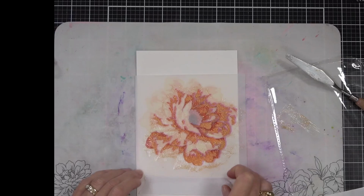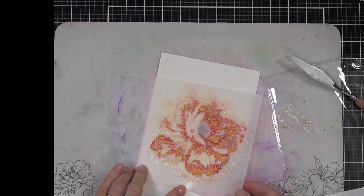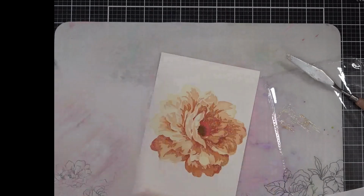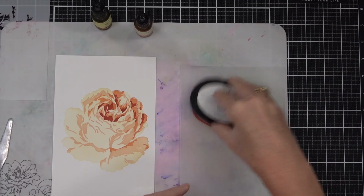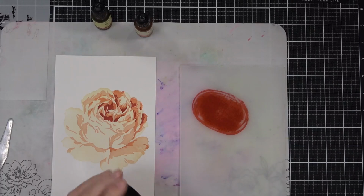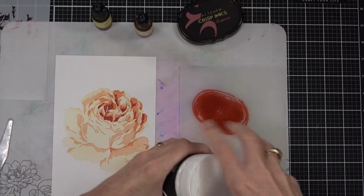And you can still see the layers of ink colour in the background here, which I think was really needed to be able to see the depth of the flower still. Now, like I said, this is a glue basically, so I did take my stencil and the palette knife away and washed it immediately.